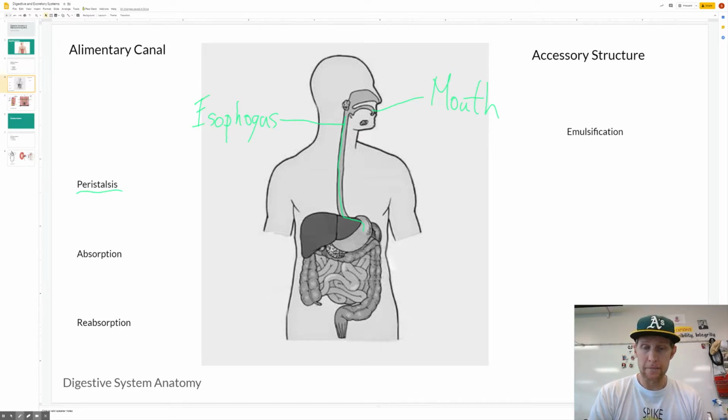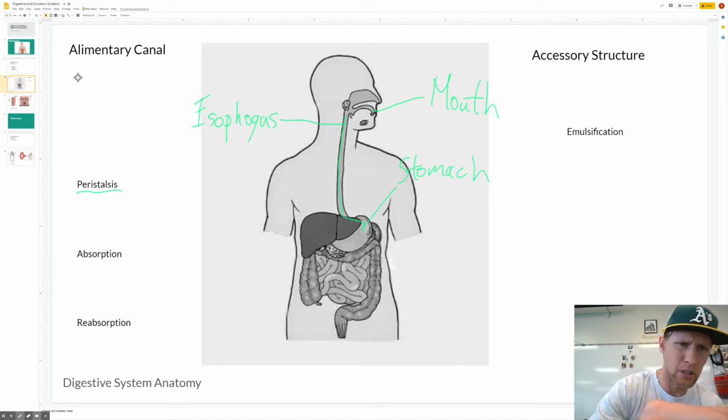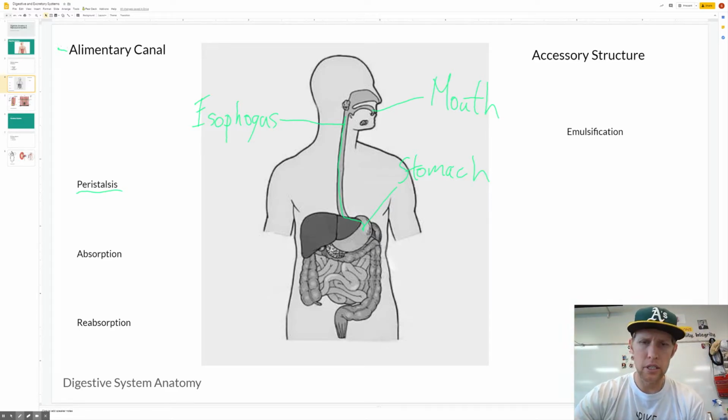And then the stomach. Stomach is actually in charge of, let's label the stomach. Stomach is in charge of chemical and mechanical digestion. So it's going to break down that food even more. Then, right now, these are all parts of the alimentary canal. So we're doing alimentary canal in green. Here, I'll do that. Green. Alimentary canal is in green. Next, let's move on, and we're going to hit the small intestine.